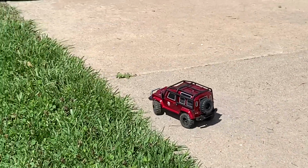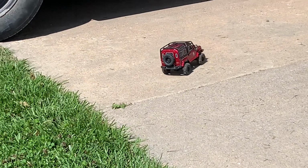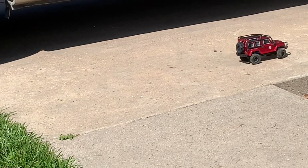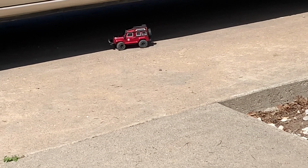Guys, I think it just might have been a little bit too heavy with the battery that I have inside of it, because I took off a weight, and it's going a little bit better, but in the grass, when it has a lot of resistance, it just cuts off.